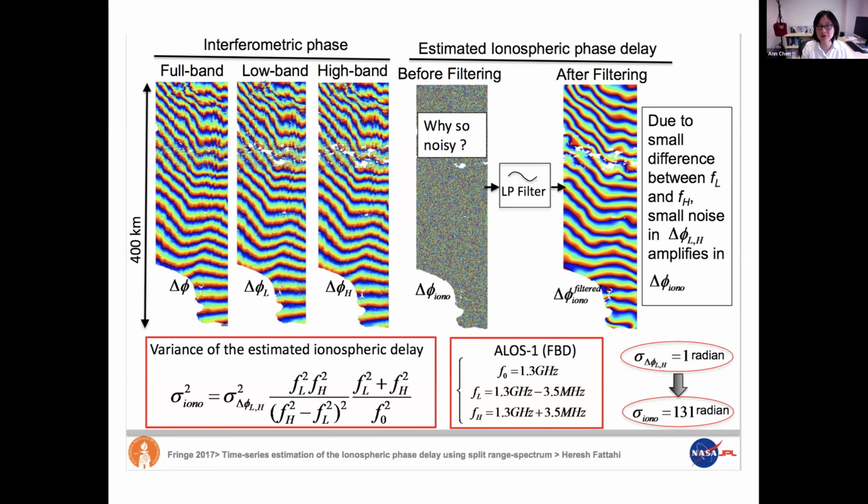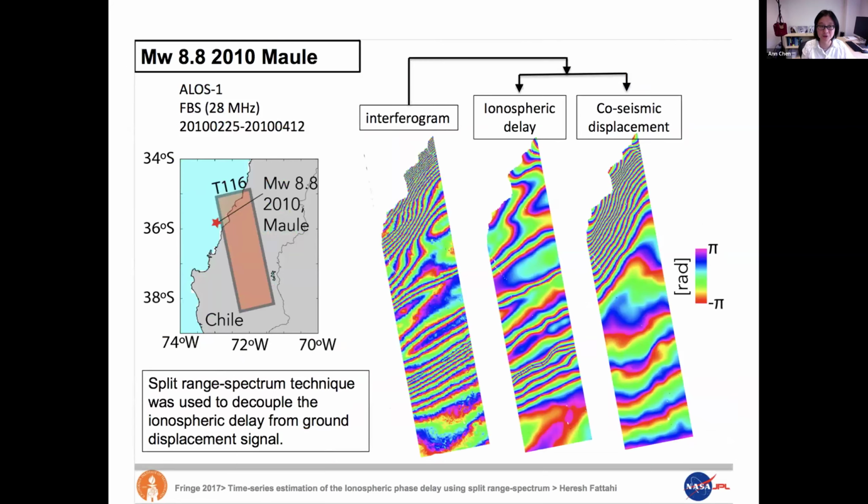And also later, I think ARIA will try to publish a correction layer for the interferograms. This is going to be one of the standard products for ARIA, so hopefully you could just take that and apply it to the interferogram directly. But be cautious with Sentinel-1, it doesn't work very well. That doesn't mean the algorithm doesn't work. It's just that the separation of FH and FL is too small to make this correction reliable.